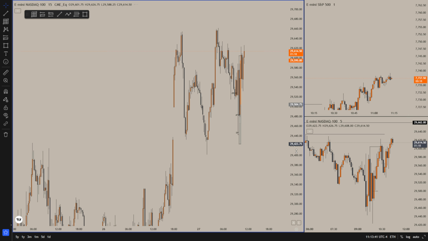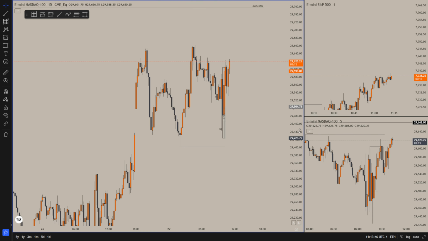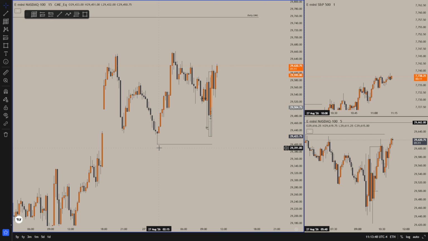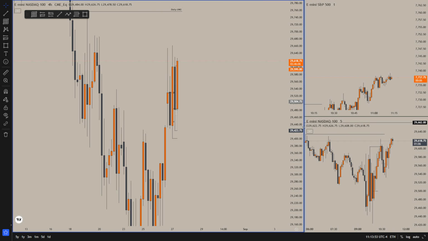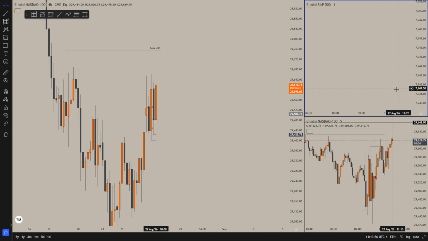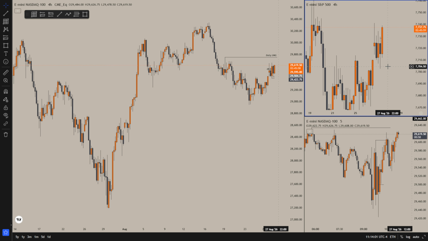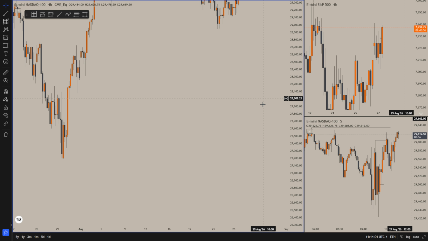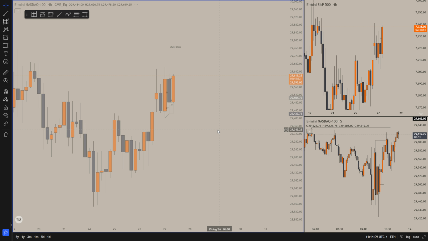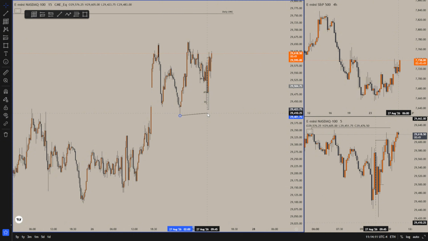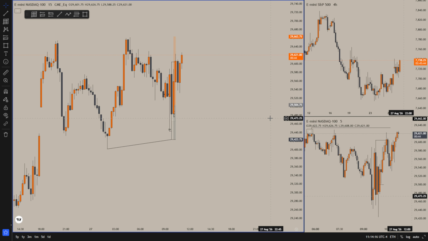Now somebody is probably gonna ask me like, why did you not care about this low right here? Well, first of all, this is a low that swept another low inside of a 4-hour Fibonacci. So, I mean, pretty protected. Also, we have a huge SMT with this low, which makes it even more protected. So it didn't really matter to me. I didn't see it as important. Anyways, this trade will most likely play out, but I don't really care.